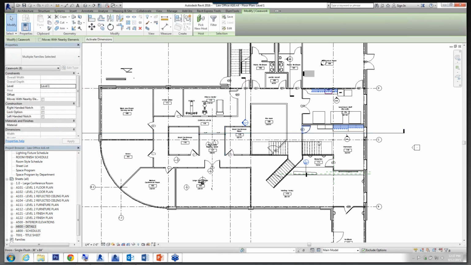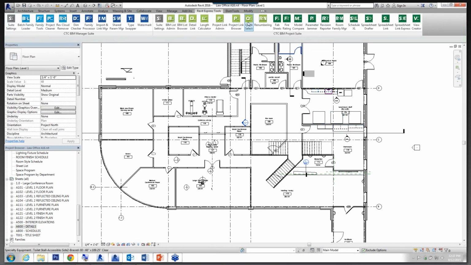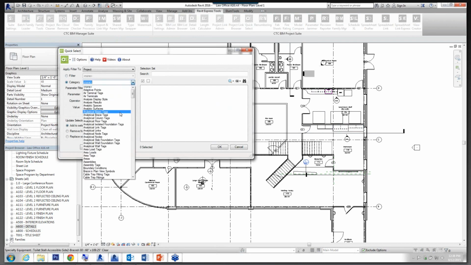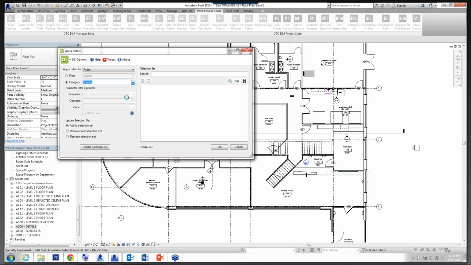So I hit OK, and there's 8 wall cabinets selected in the entire project. If I go to quick select again, I can switch this to category, and maybe in this case I'll select casework. And then once I pick a category, now these parameters down below become available.